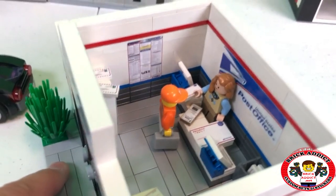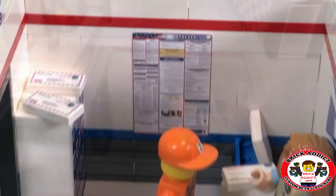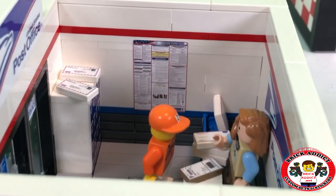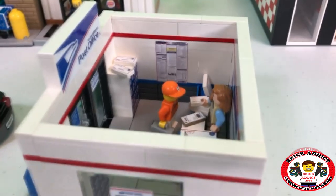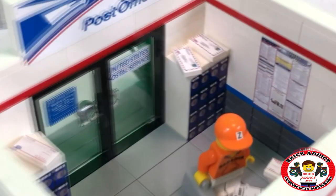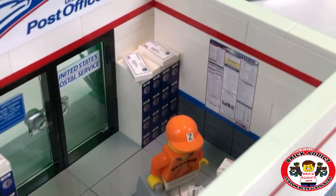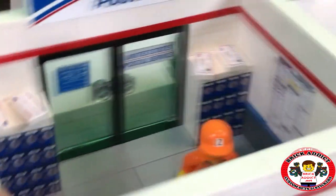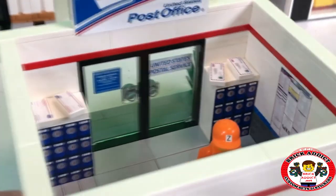Lots of priority boxes. We've got the department labor rates — the state of Ohio labor rates. Very important as an employer to follow that. And of course, what post office would be complete without P.O. boxes? Well, Zabodak's not here today for his P.O. box; he's just here to mail a package. We've got two rows, two sections of P.O. boxes, and priority packages on the top of each.